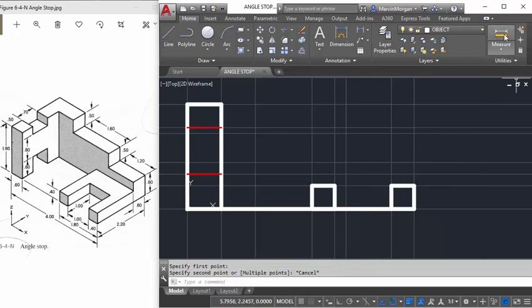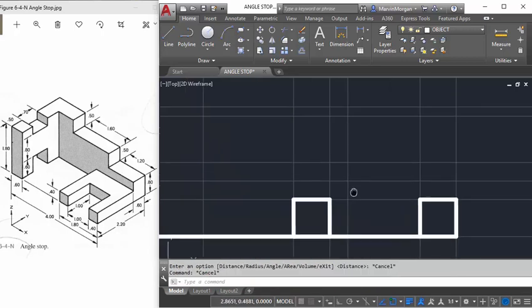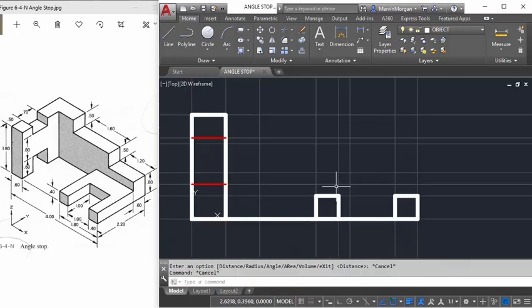So using the measurement button, I go from one corner to the other, here to here, and you can see the distance at 1 unit. That lets me know I'm right on point with the lines. I'm going back to my line command again and continue going up to my next distance.